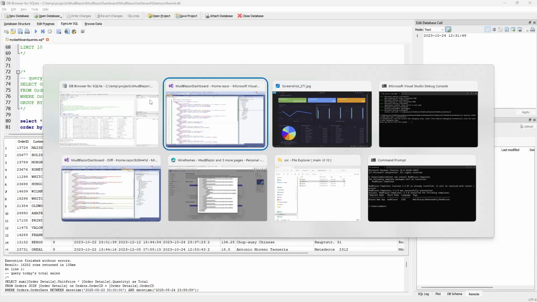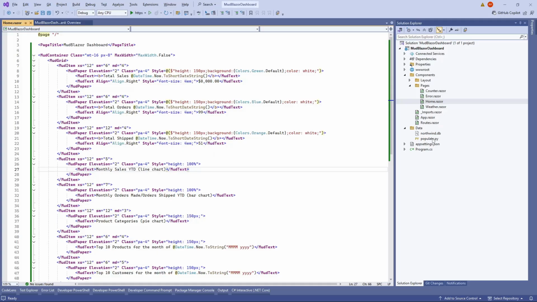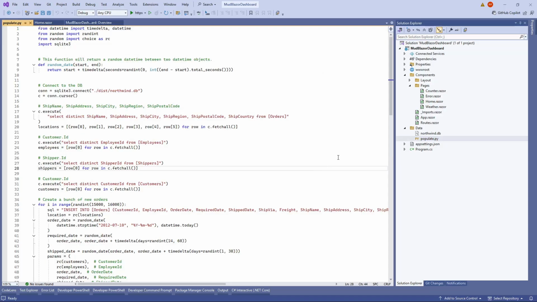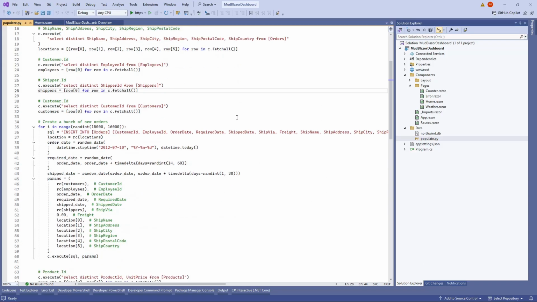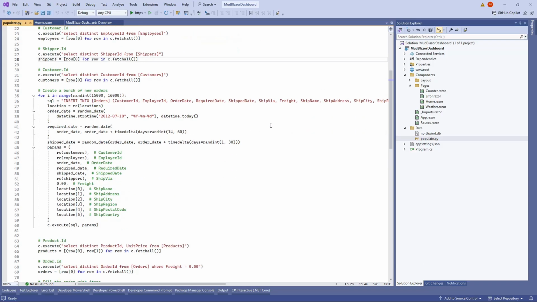Let's head back to our project, and you see we have copied this populate.py file. This is a Python file that we will be using to update our database with the latest sample data. I'm not quite familiar with Python, but I assume this is the code that does the insertion of new data for the Northwind database.